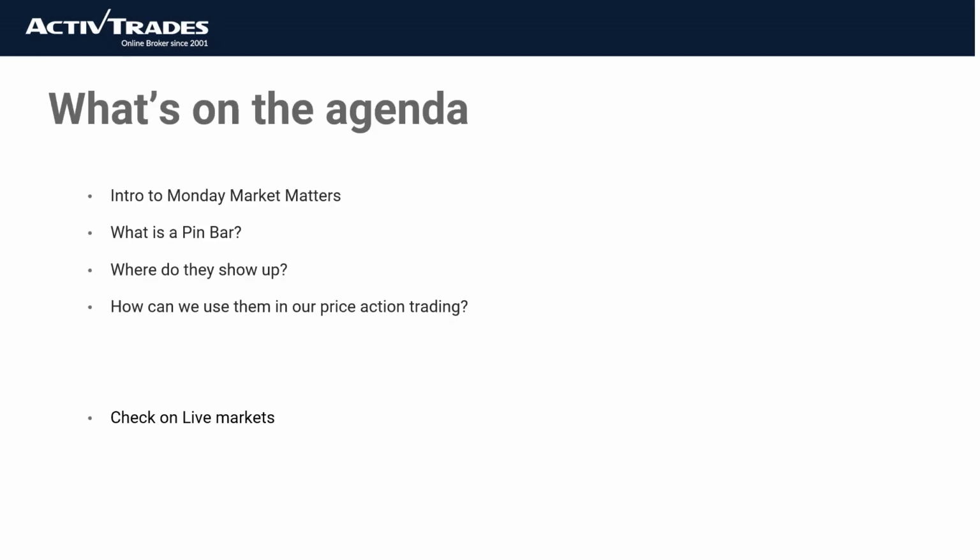So what should we talk about today on our agenda? As always, I'll give you a little introduction to Monday Market Matters, and we'll have a look at the news. But not unsurprisingly, as the majority of our session is on the education element today, we'll talk about what is a pin bar, right? How does one actually get formed? Where do they show up on our charts? And most importantly, how can we use them in our price action trading?